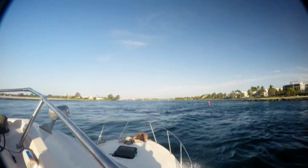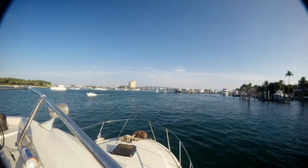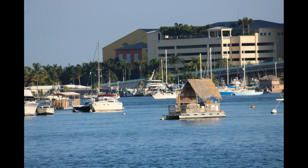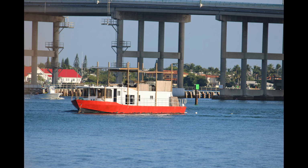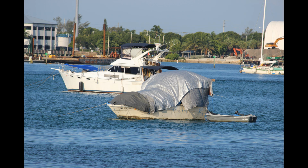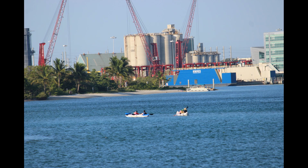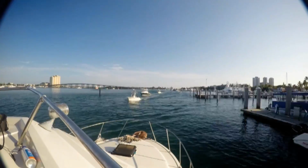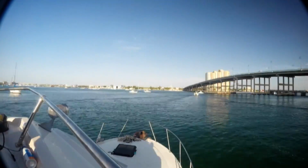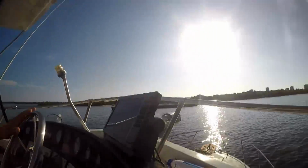As we entered the inlet, we turned a quick right, looking for either a gas station or a place for the dogs, and what we saw instead were a bunch of cool-looking boats outside of a marina. They all seemed to be attached to mooring balls, and they all certainly had a lot of character. Some were in good shape, and some not so much. We also saw some kayakers out there, which I thought was cool. We made our way up through this busy area, under this bridge here, and then we were officially in the ICW, the Intercoastal Waterway.